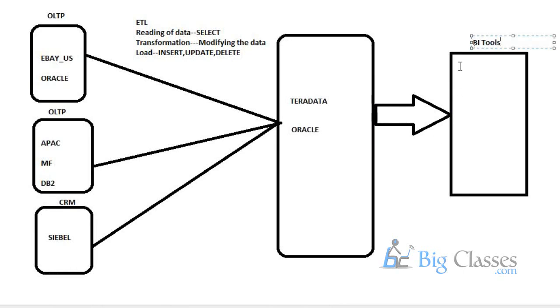So you have tools like OBIEE, Oracle Business Intelligence Enterprise Edition. You have Cognos, which helps you generate reports from your data warehouse, and you have BO, Business Objects. And you also have other tools like MicroStrategy, SSRS, and different other tools available in the market which help you generate reports. All your reporting tools read the data from your data warehouse and represent the data in the form of a report.